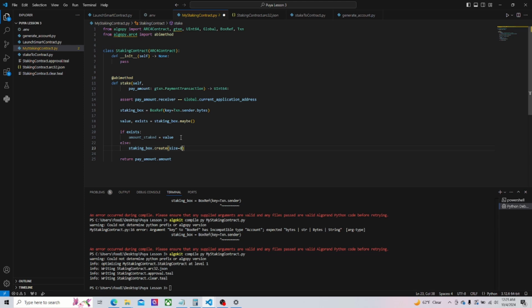So first we need to create it and define how many bytes we're going to need in the box, because this is a fixed definition for the box. So if I said the box is going to be size 1 or 1 byte, and then I try to put in 8 bytes, it's going to fail. It's not going to just put in 8 bytes and extend it automatically. So you have to define the box to the amounts of bytes that you're going to need.